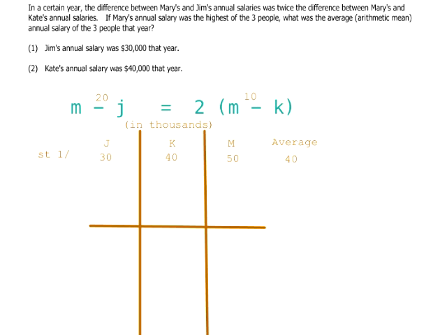So what's our only goal in life at this point? Well, to get a different value there, right? One way to do that would be to make M minus J some huge difference. So if this was like 1,030, now this is 1,000, and this is going to be 500. Well, that average is certainly a lot more than 40. So not sufficient. At this point, if you know that C is don't do it, then you know this is going to work out to be B. You just know it, because it's definitely not going to be C or E. But you can still work that out. So this is going to have to be 40 in every case that you test.